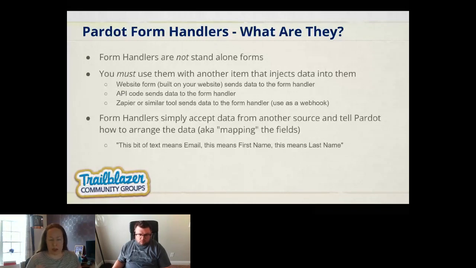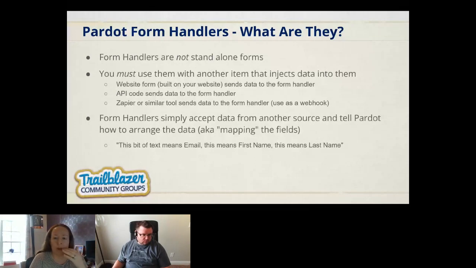Pardot form handlers are kind of just dumb. They really just accept data from some other source, and you're just telling Pardot, hey, out of this string of data, this piece means email address, this piece means first name, this piece means last name. And I'm going to show you how that mapping is set up.